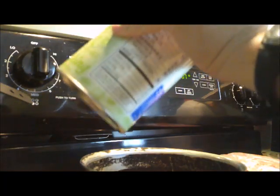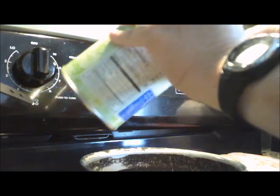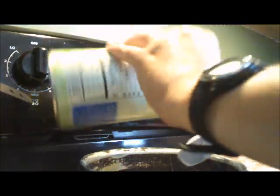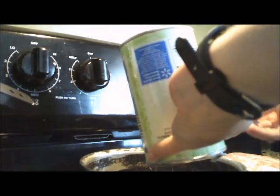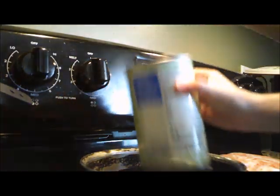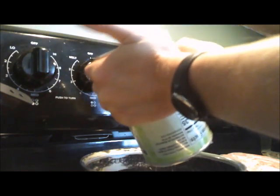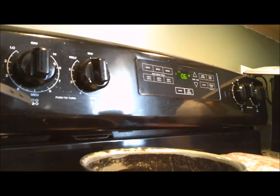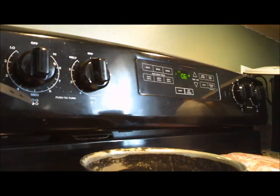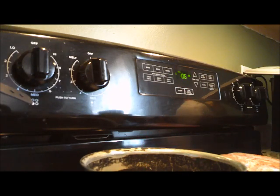I did make chocolate pudding. I didn't think I'd get around to this, but I did make it. It's 3 tablespoons of cornstarch, 2/3 of a cup of granulated sugar, 1/4 cup of cocoa powder, like a pinch of salt. I just shake it out of the salt shaker. It doesn't really matter. Just don't add too much. And I eyeball everything. I have this recipe in my head. I don't even have to look at it anymore.